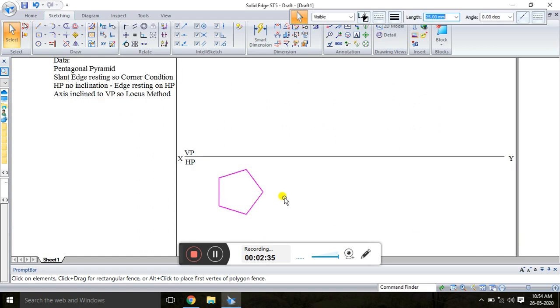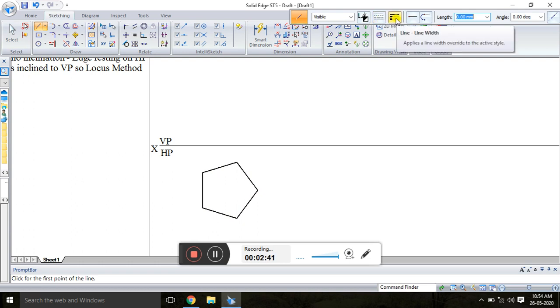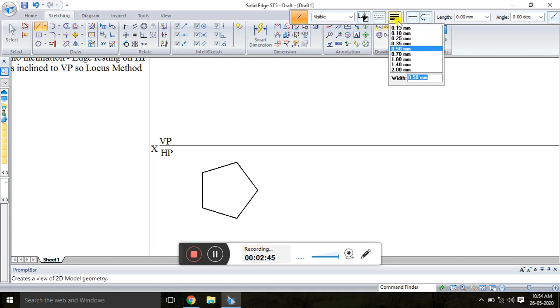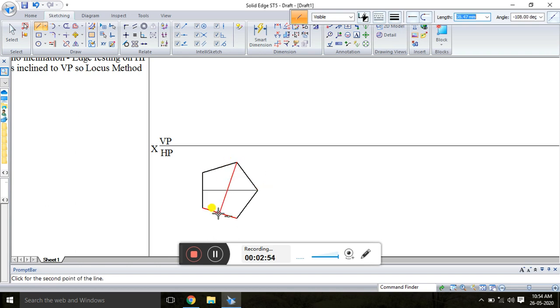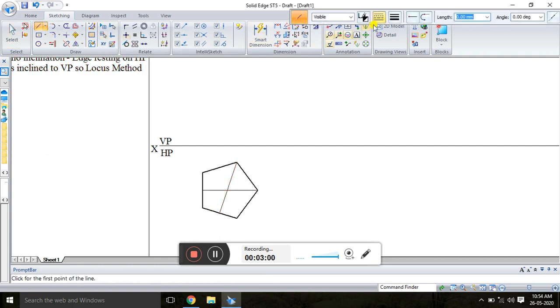Okay. So next you have to place the center point, that is by using medians. So from the middle of this side to this corner and from this corner to the middle of this side. So now it is the center. On the center you have to join all the edges because it is a pyramid.